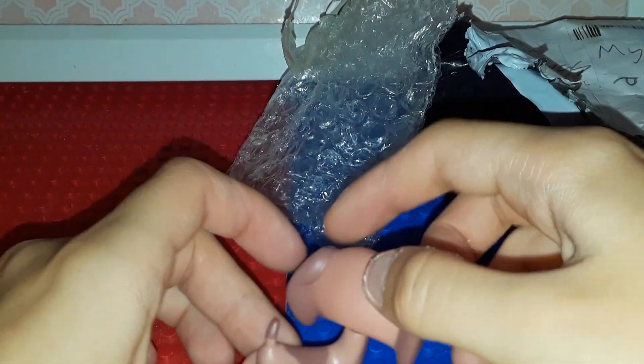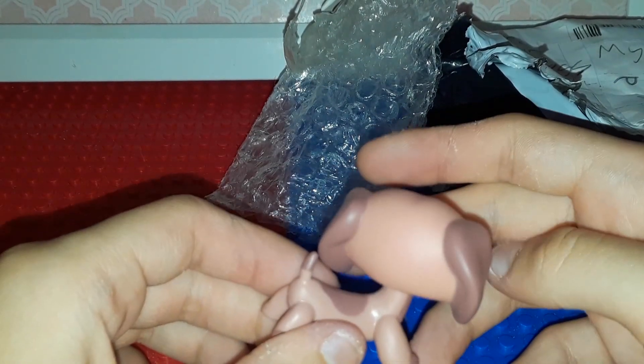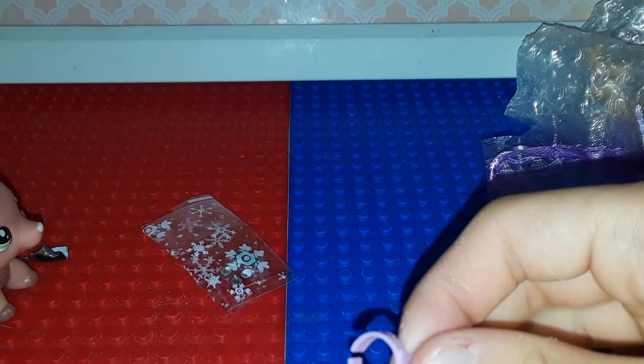I can't open it. Oh wow, I got it. Is it authentic? Please be authentic. So I think they're fake, but they have the clear neck brace. I think they are fake, which is a bit sad. Let's look at the other ones. Oh there's an extra thingy — no, never mind. They said there was accessories or something. So I believe they are fake even though they have the clear neck brace. I have seen some fake LPS that have clear neck braces, which is sad, but this is fake.